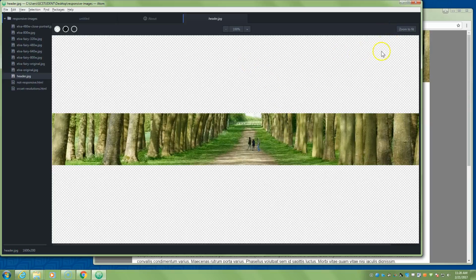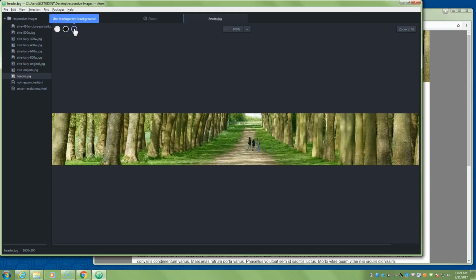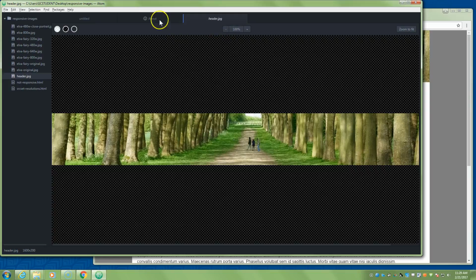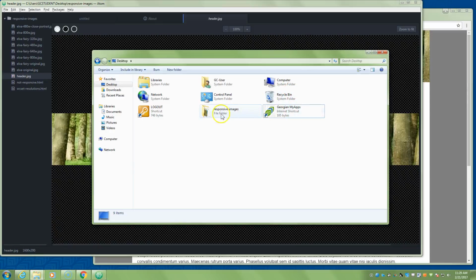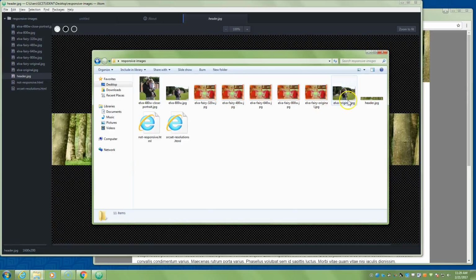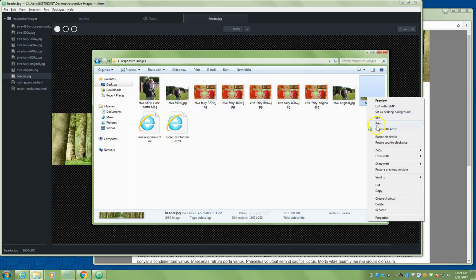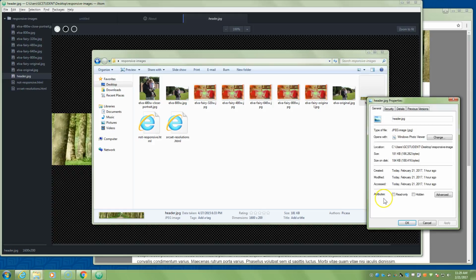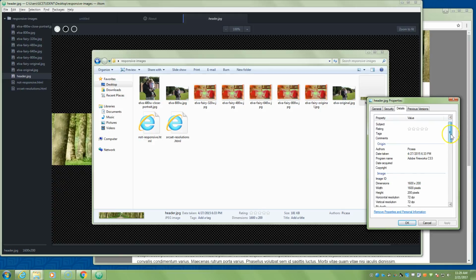Do they give us? They don't give us any metrics on this, eh? No. They don't give me any metrics. If you want to get the metrics for the image, let's see what kind of things it'll cough up here. Properties. Details. Oh, there we go. So under details, 600 by 200 in height. Okay. So, yep.